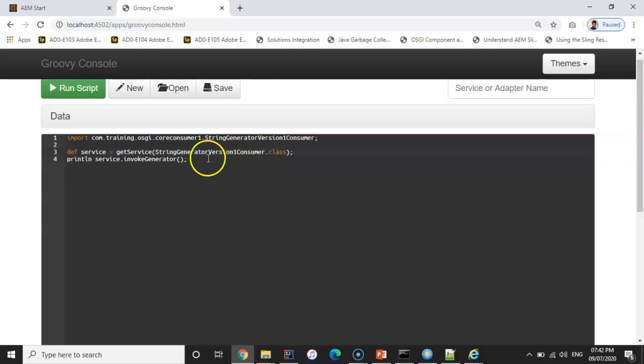So we get a service object here, and this service object invokes the method, and let me execute the code.